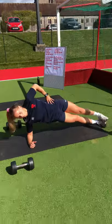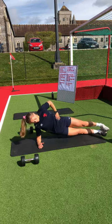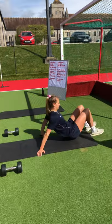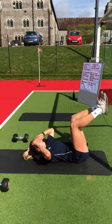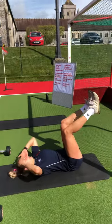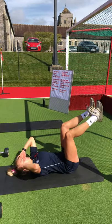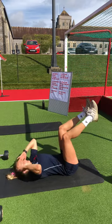Same thing on the right arm — that's your third core exercise. Our final core exercise is an ab crunch with your feet up. Point those toes towards the sky, fingertips on the side of your head, lifting those shoulders up off the ground and really squeezing those abs as you crunch up.